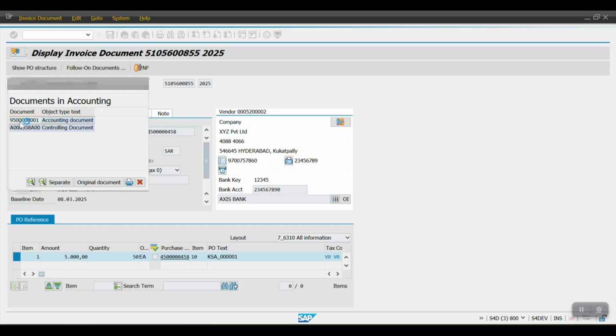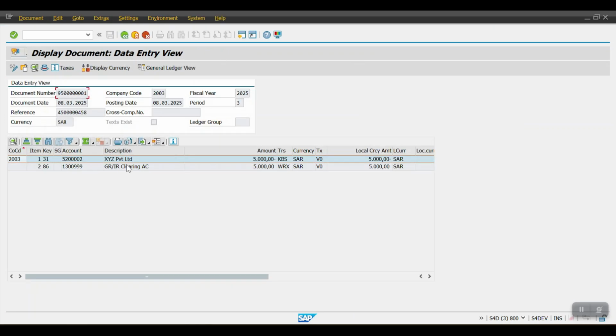Just double click on the accounting document, and you will see the accounting entry like GRR clearing account is debit and supplier is credit. This GRR clearing account is picked from the OBYC configuration, and this supplier is picked from the purchase order directly. And here you can see the GRR account with WRX transaction key and the supplier with the KBS.